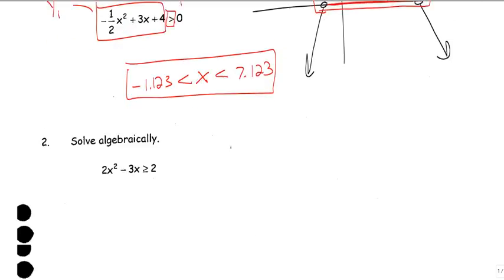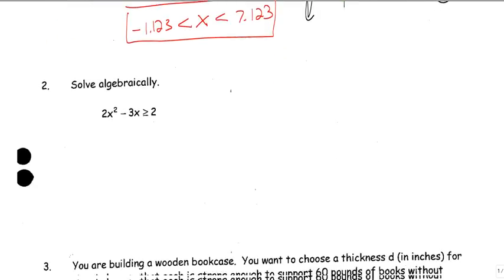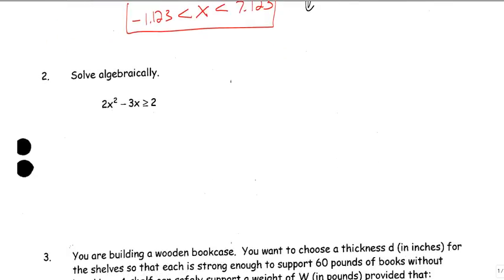Now algebraically, you don't need to graph at all. You just have to factor. Whenever you see the words algebraically, just think you have to factor it. So first thing you got to do is move over that 2. Okay, now you can use splitting the middle term, Batman, whatever you want to call it. I'm going to just do guess and check because these are small numbers.